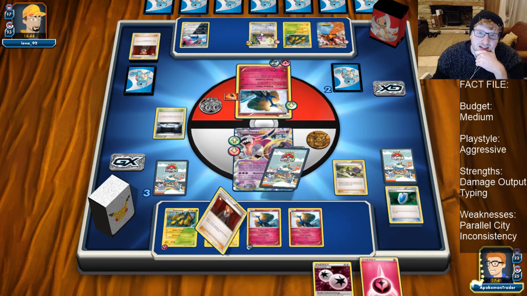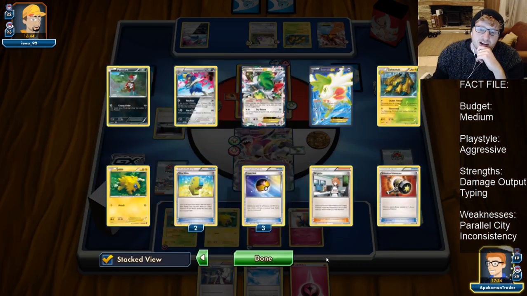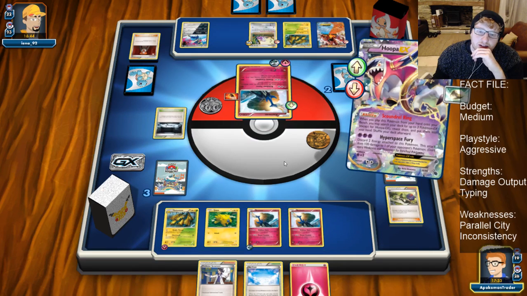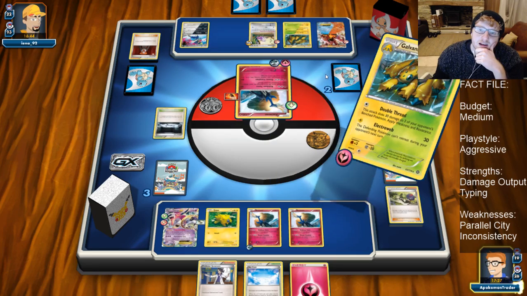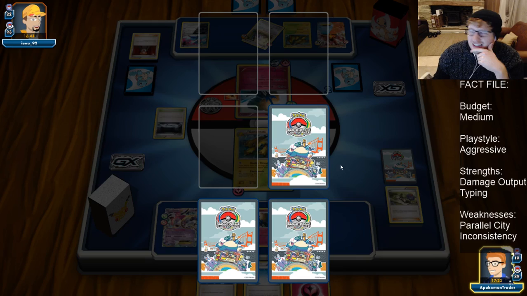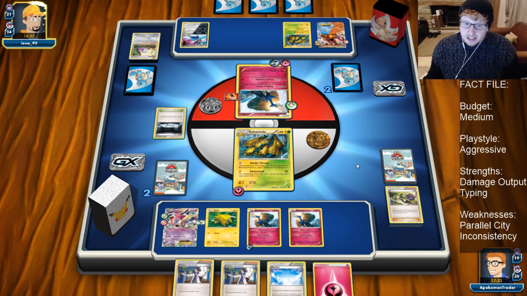Galvantula keeps us to 2 prizes away, and hopefully we can do shenanigans from there. Skyfield is something that I'll hold for now, just in case they have any more weird things. Gonna put the 30 on the Volcanion EX because that could potentially be a Lysandre for game option if we get super lucky, but we'll see. We'll see from here.